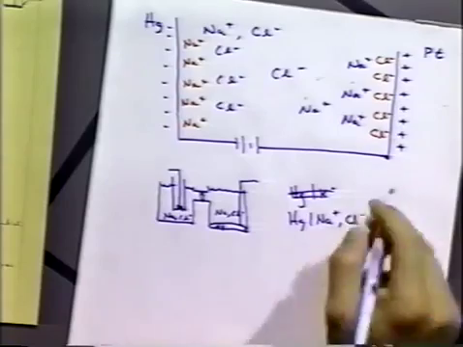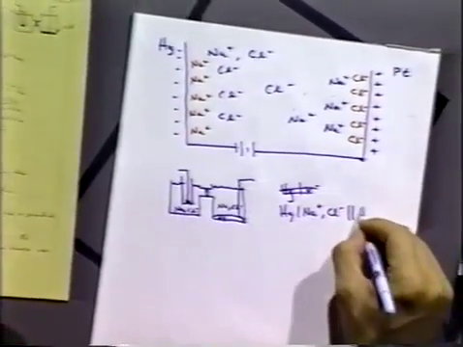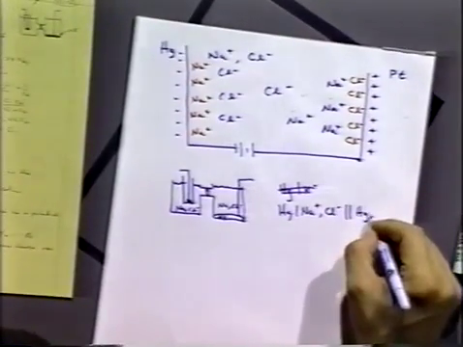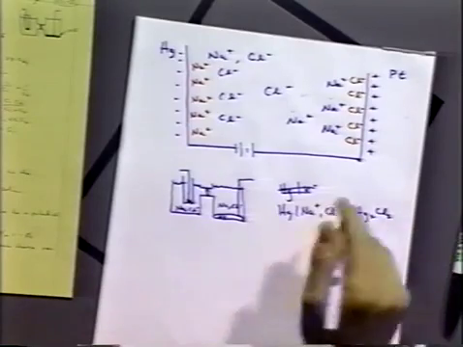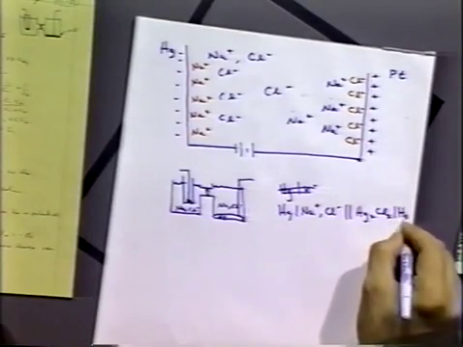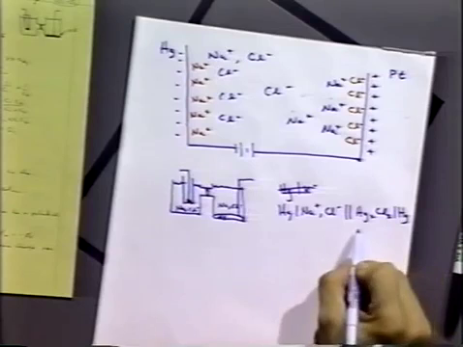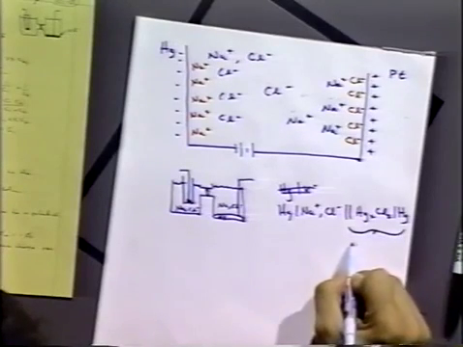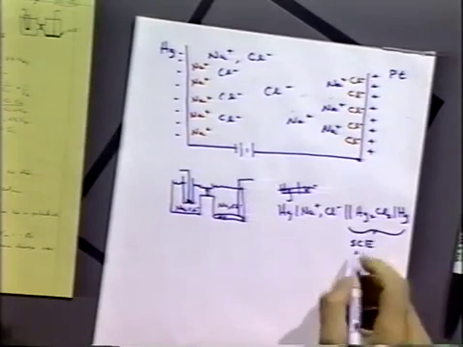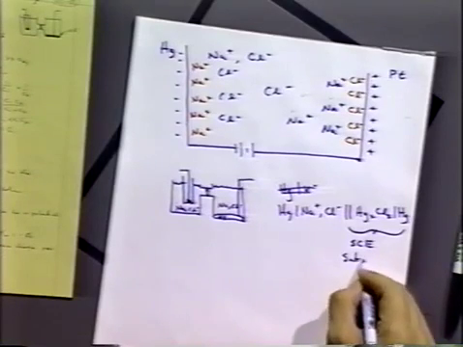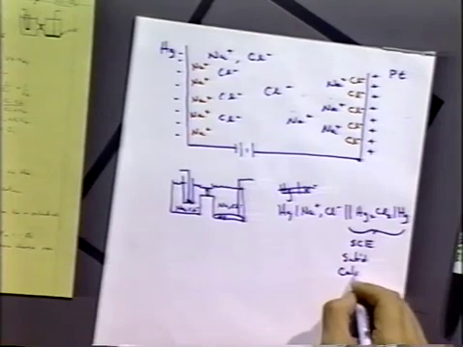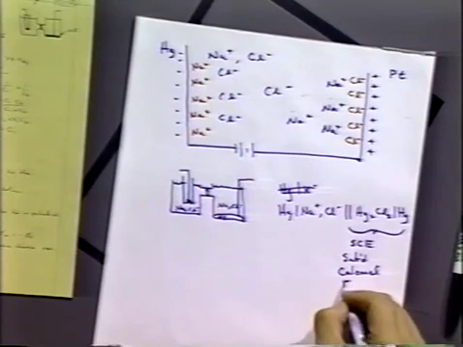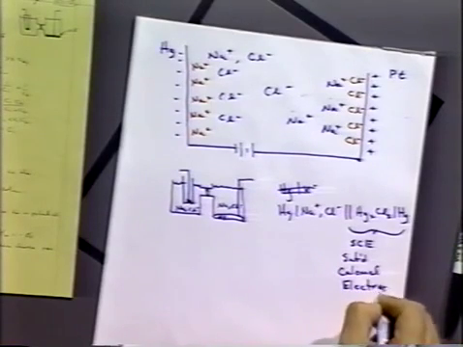We'll have our porous frit, and then on the other side of that system, the only thing that's really important is that we have this mercury chloride called calomel and mercury in solution. And remember, we're going to use this kind of as a reference electrode. And so this is the SCE reference electrode, or the saturated calomel electrode. We haven't talked about that too much, but we'll talk about it later, so just keep that in mind.